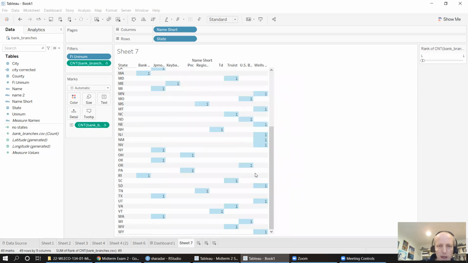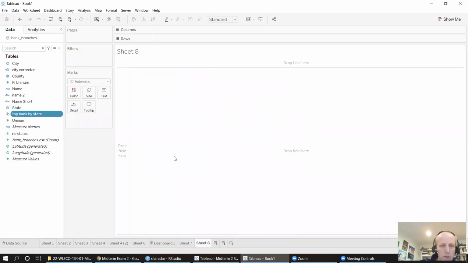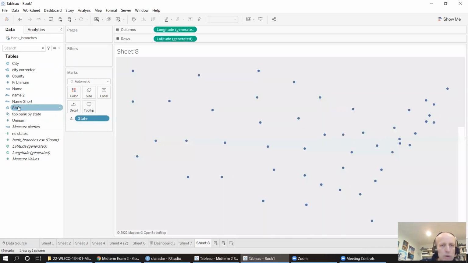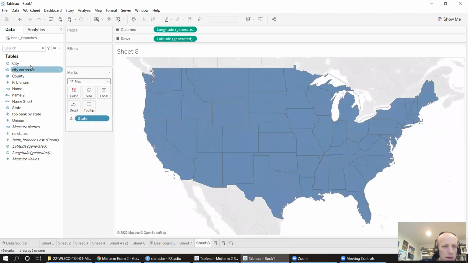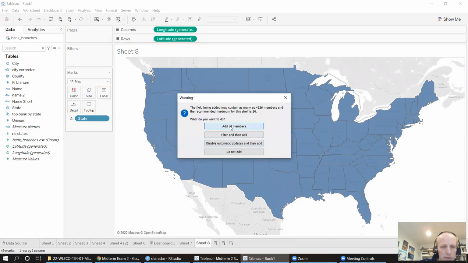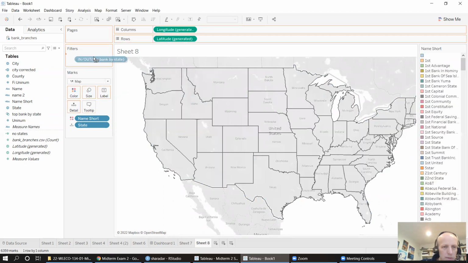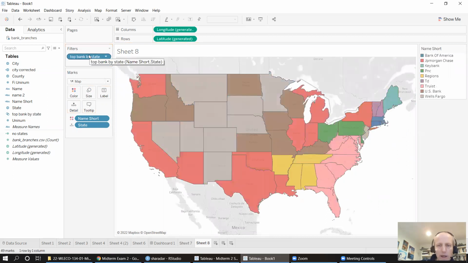Fantastic. And we're going to use that set in a filled map where the color is going to match the name of the bank. We're going to filter out only the top banks in each state.